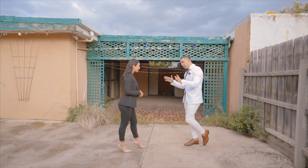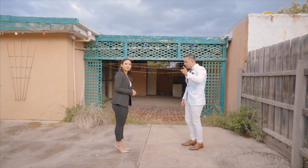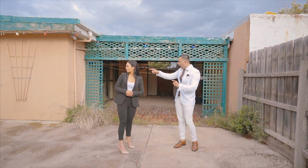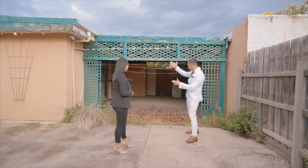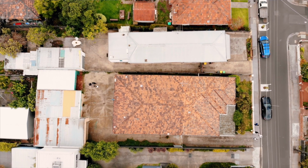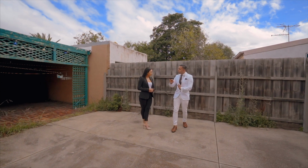If I had the money, Nikki, I would buy this property myself, simply because you can put a different tenant inside over there, and you can have another tenant with different access, a 4-car garage, and have another tenant in here, and I would convert this into another bedroom. We're also offering a side access for all the potential investors, so that means not only can you have 1 access, 2 access, but 3 separate entrances to this property.